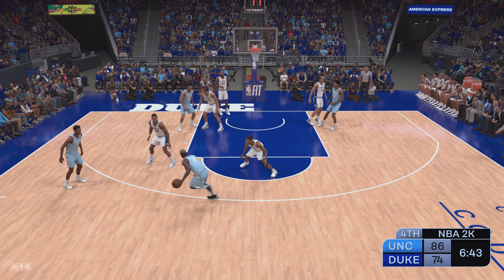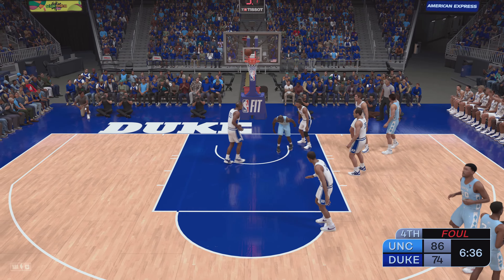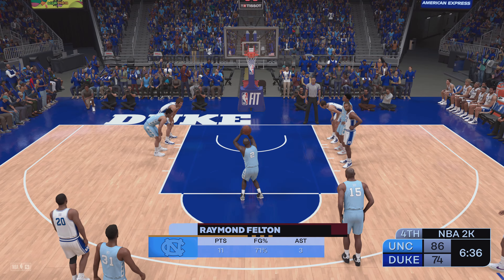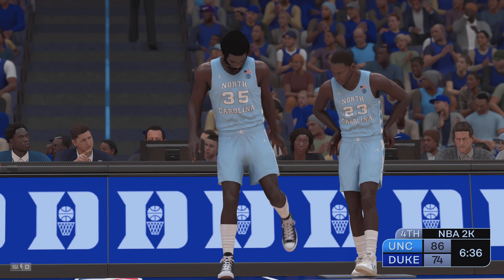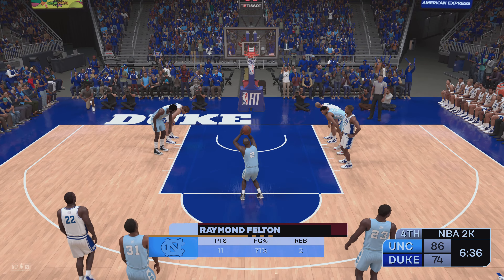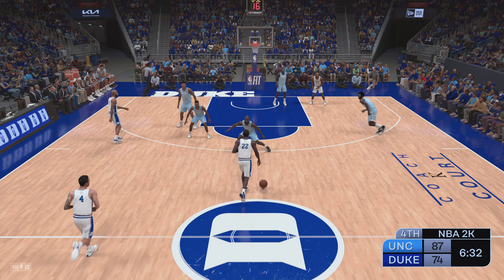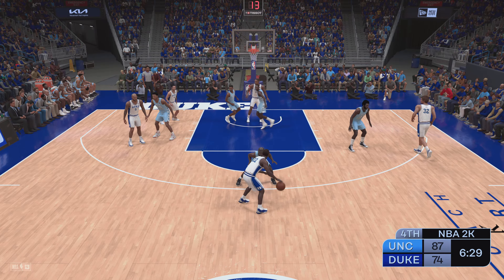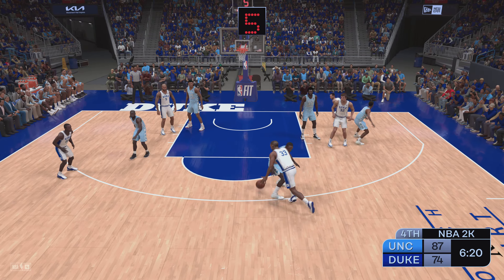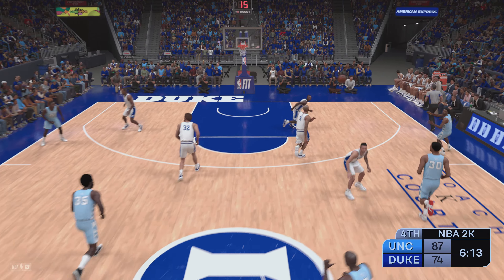Smith kicks to Felton, back to Smith — inside, he gets the whistle, two free throws coming up. He earned his money on that foul. If you go to foul, make sure you don't give a chance for the and-one. Free throw good on the second. A bit under three and a half minutes left in the fourth. Williams against Felton, outside Reddick, passes to Hill, over Jordan — Hill, no good. Gone five-of-six from the field to start the fourth quarter on a roll.